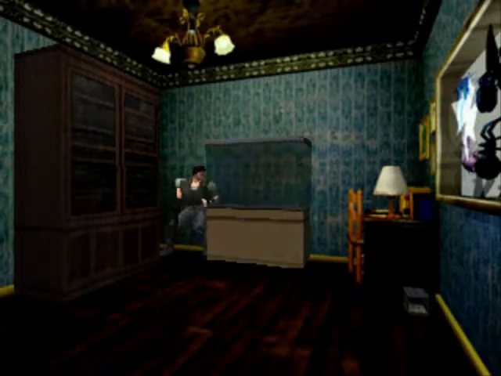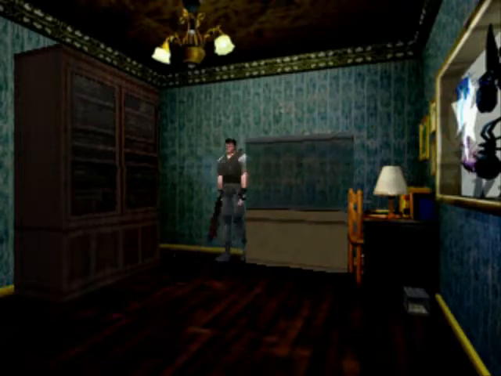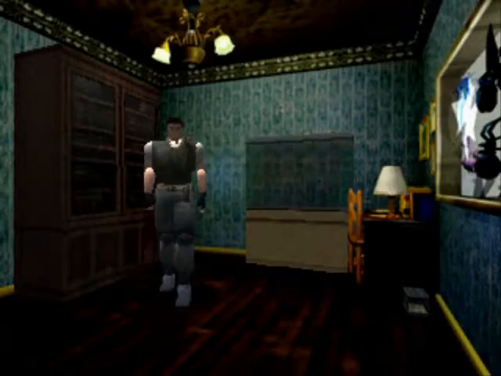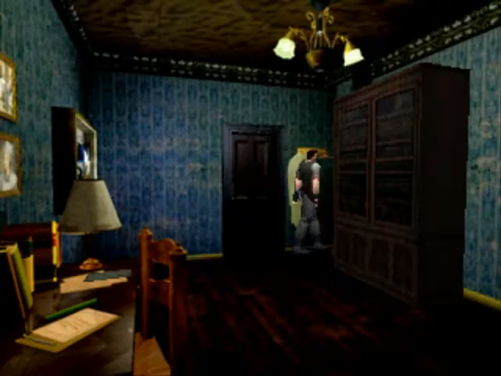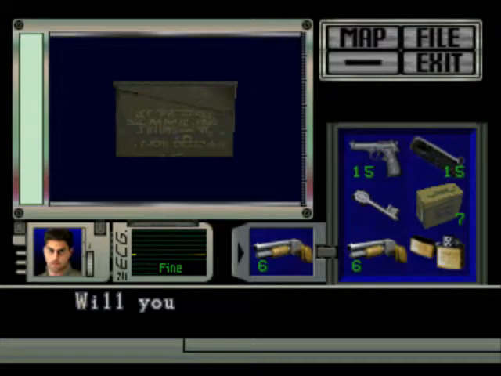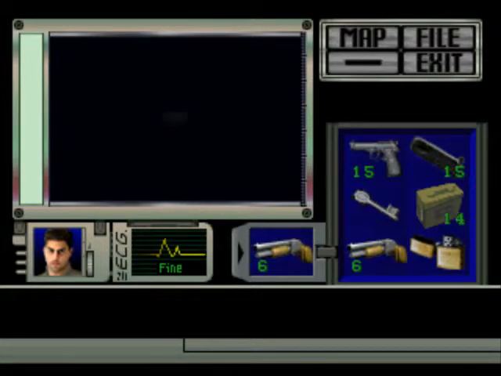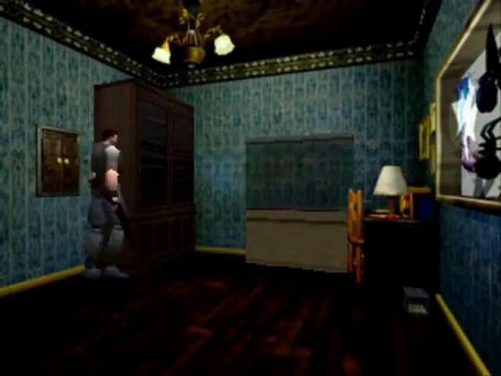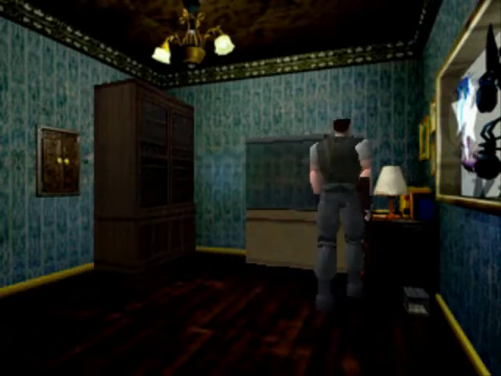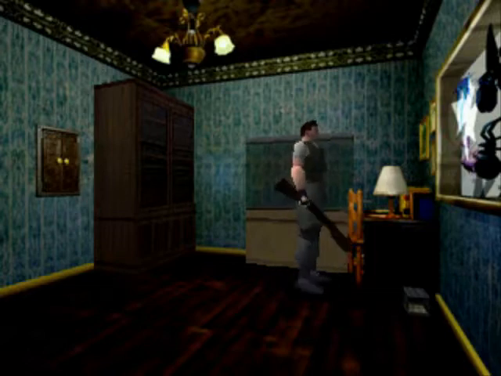Apparently with the tank drained, we can now actually move it, and we probably want to move the bookcase down this way, which contains a hidden compartment, which contains some more shotgun shells. Excellent. Let's see if there was anything on the desk. Maybe something useful. Research as well.